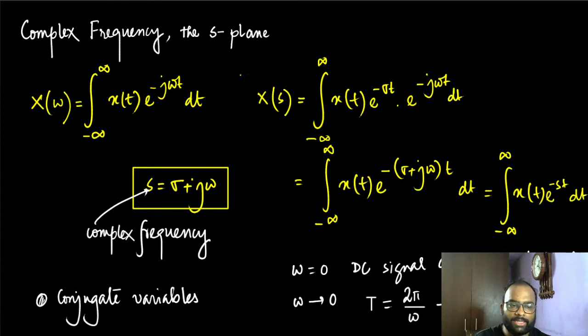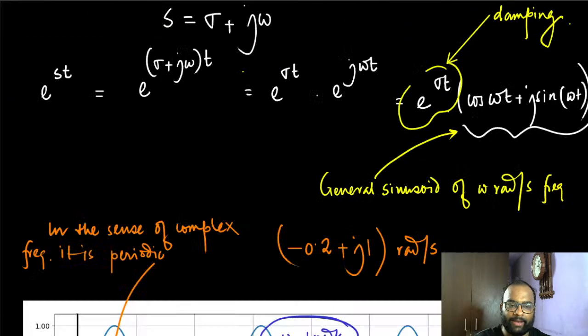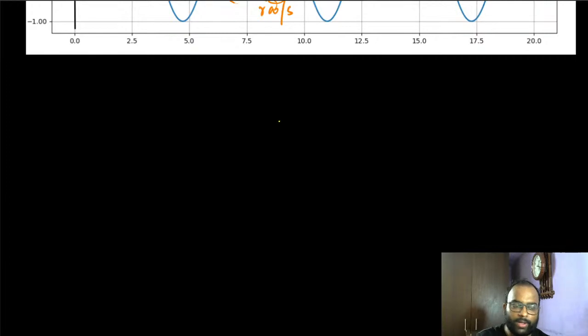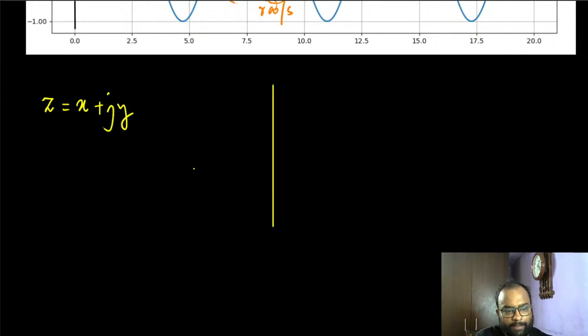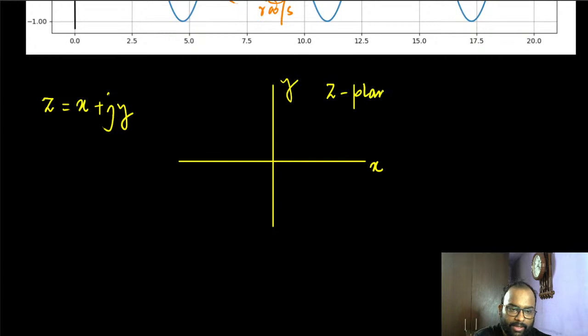Now, the last thing we need to discuss is the S plane. What is the S plane? The S plane is the complex plane. Since S is a complex number, just like we studied at school level, if Z is a complex number represented as x plus iy, rather x plus jy, it is just the coordinate plane like that, with the abscissa x and the ordinate. That is something we call the Z plane in complex notation.